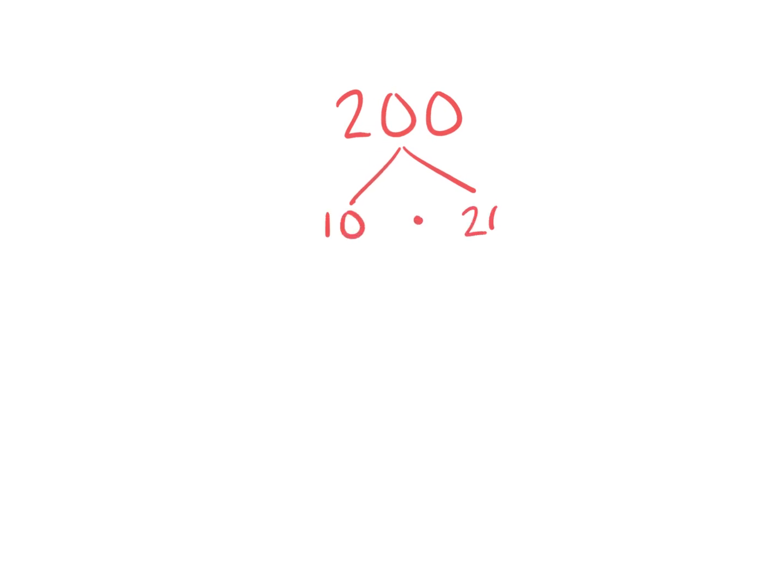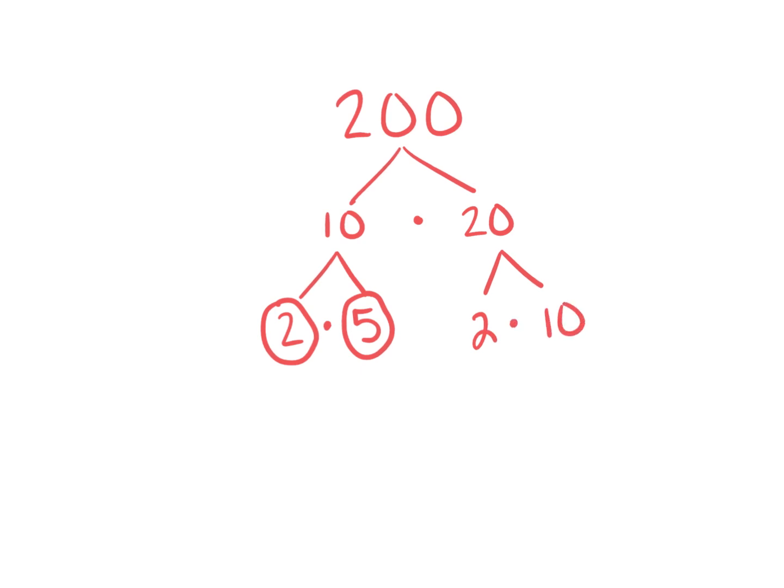And we're going to practice using the dot. All right, is 10 a prime number? Nope. So we can break that down into 2 times 5. Now, let's see. 2 is prime, circle it. 5 is prime, circle it. Then we'll go to the 20. We can do 2 times 10. We know that 2 is prime, but 10 is not. So we can break that down even more to 2 times 5 again. 2 is prime, 5 is prime. All right.